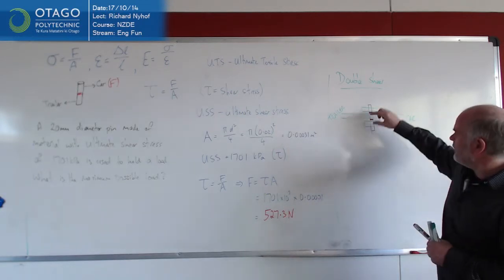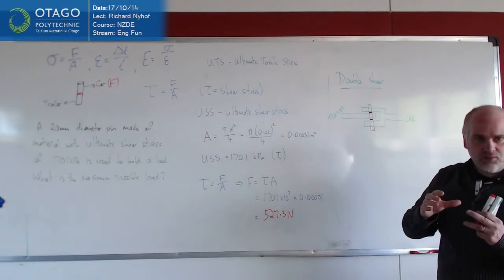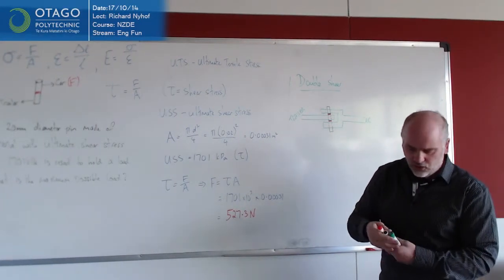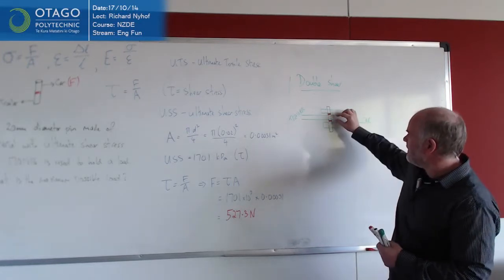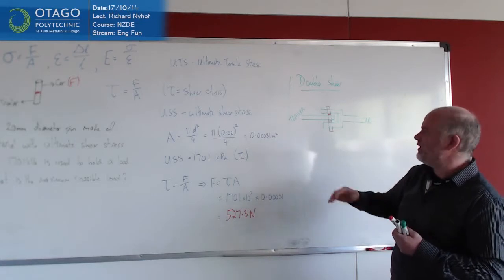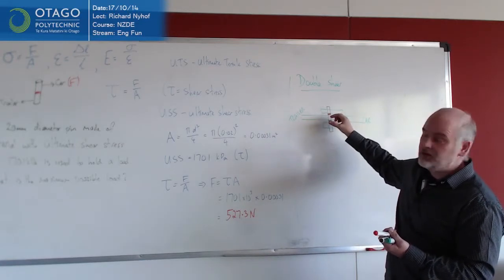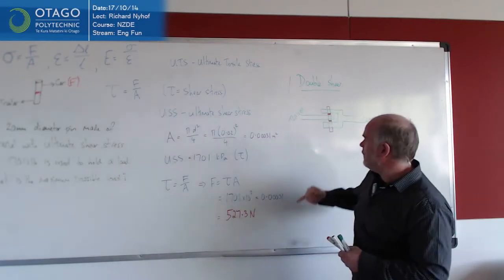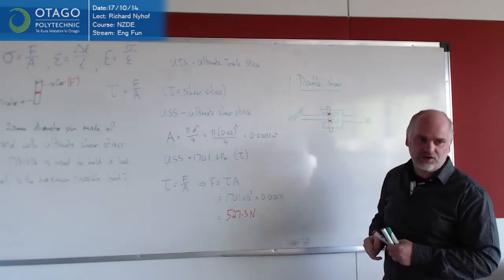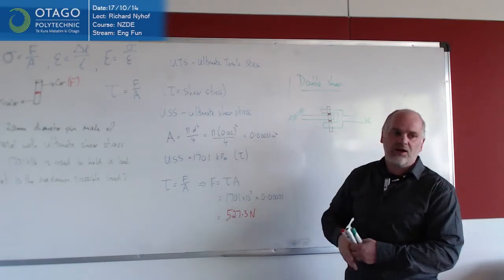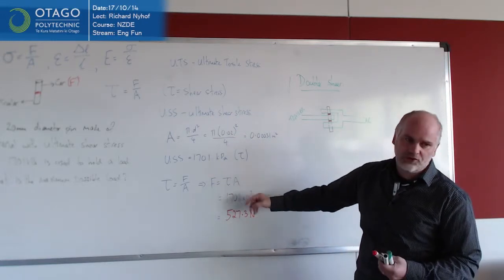So even though you've only got the one pin, its surfaces are getting twice the action. So you've got two lots that you're trying to pull apart. So to actually make it break, you're going to have to get those two things to give up, or the weakest one will give up, but they're both carrying the load effectively. So the area that you'd work with in this formula is the total area. It's the two red bits joined together. So you have to work out the area from the diameter, and then double it before you put it into the formula.